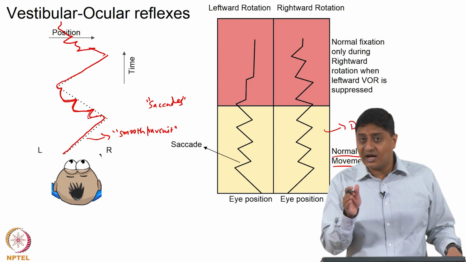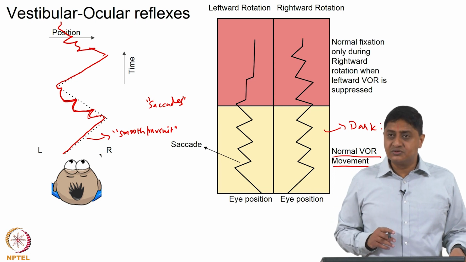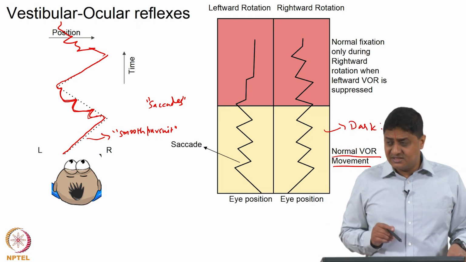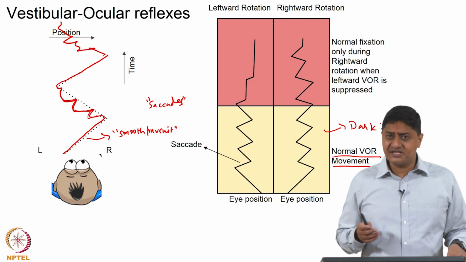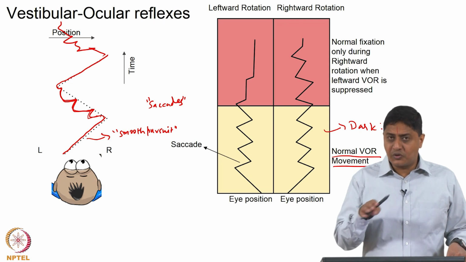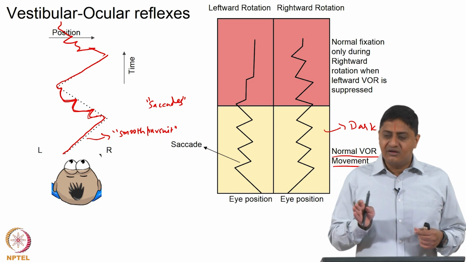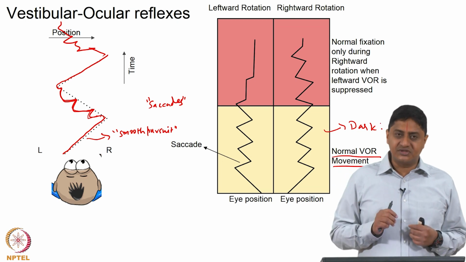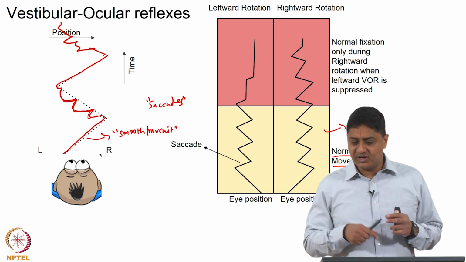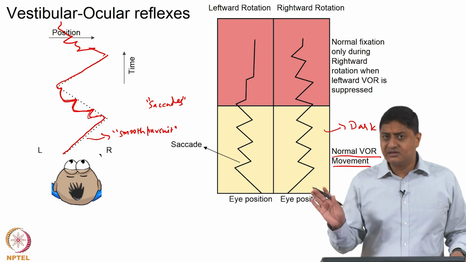When the person's head is rotating and an object is also moving along with the head rotation, and your requirement is to fixate on the moving object, when would this be possible? The example of this is, you have a rotating chair and you are rotating on the chair, and suppose an object is attached to the chair, so there is no relative movement of this object with respect to the chair. Suppose I have a stick that is somehow held in place relative to the movement of the chair.